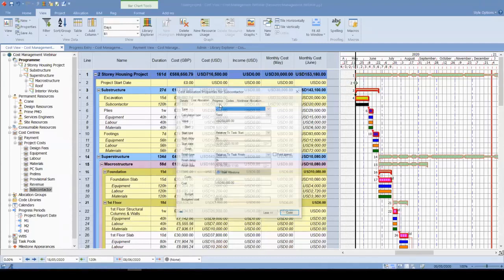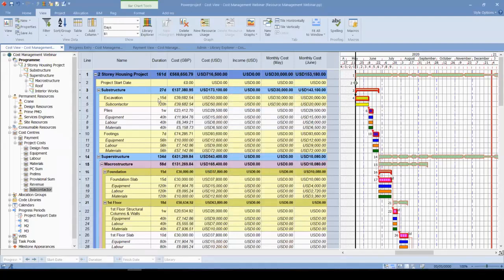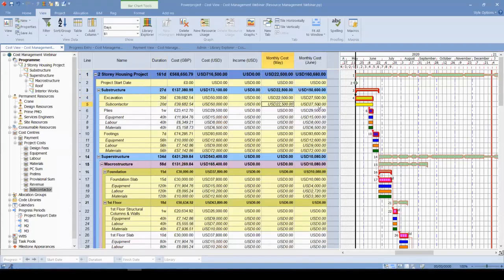What fixed cost means is that it is not going to relate to any duration or any other parameters. So this excavation is a 15-day activity. If I increase this to 20 days, you will see that the monthly cost is always changing because the coefficients are changed according to my dates.